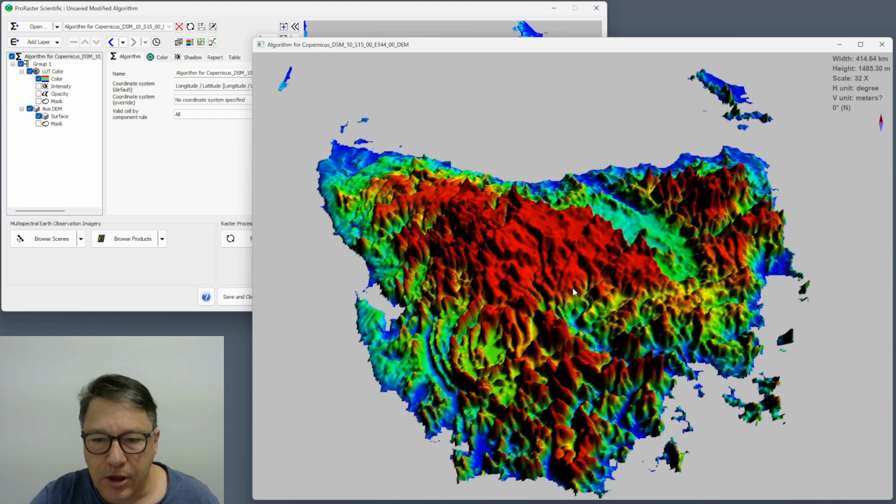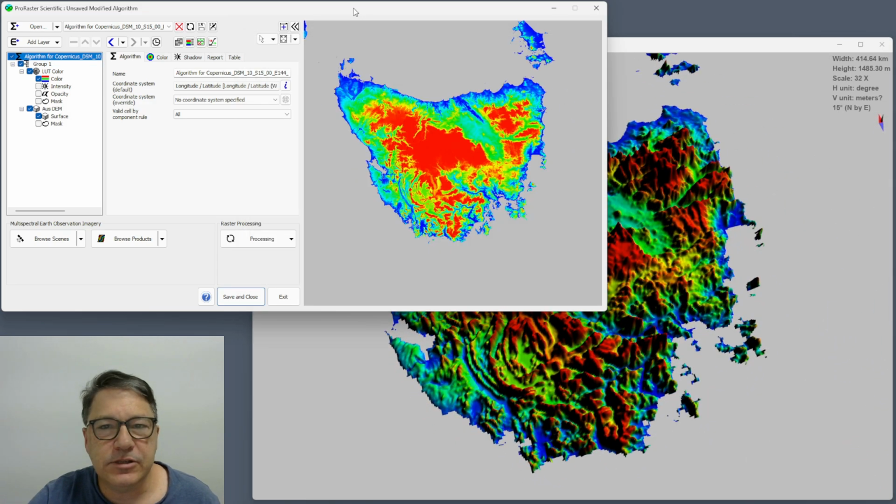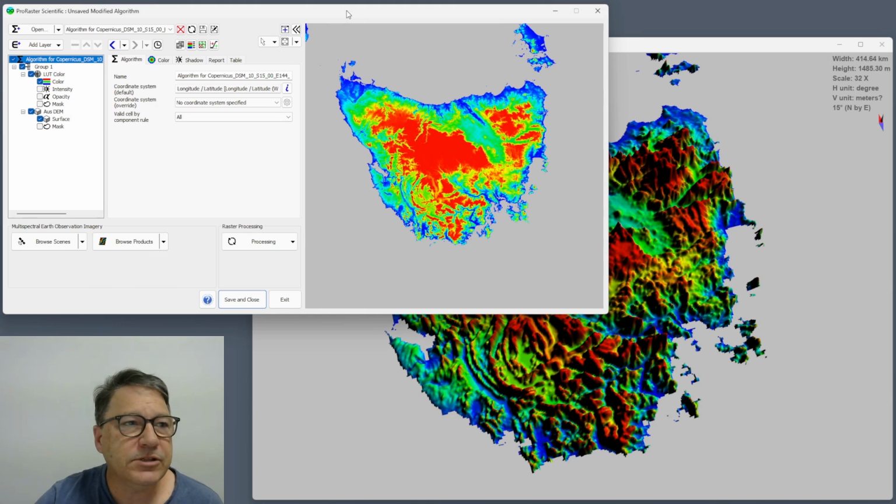So I've now zoomed in on Tasmania. So using this mechanism, you can display rasters of any size, at any scale. And as you zoom in on the raster, it will progressively bring in more and more high-resolution detail to display in the 3D map. But even at very wide levels of zoom, it's going to be going up the data pyramid in the raster. So it's going to be choosing the best data to display at every level of zoom, just like the 2D map.